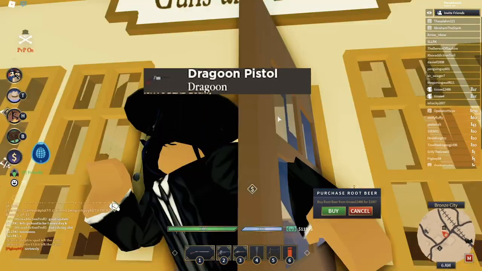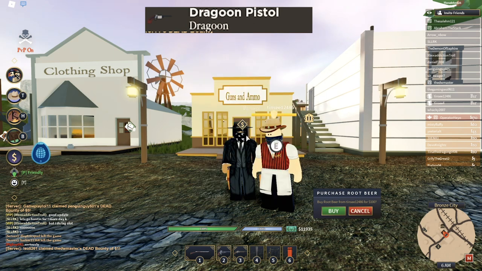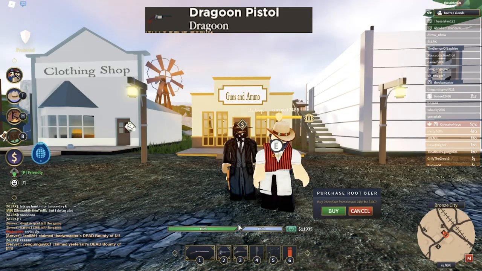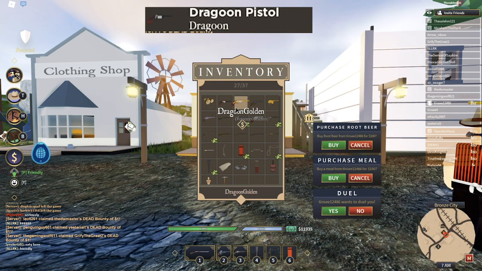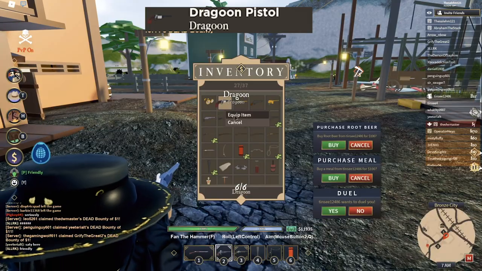And then after I showcase the Dragon Pistol for you guys, I'm going to showcase the Dragon Golden Pistol. The only way to get that pistol is by buying the Dread Pirate Pack Game Pass, which costs 240 Robux. That's the only way you could get this pistol right here, the Dragon Golden Pistol. To be honest, it's the same thing as the Dragon Pistol. The only difference is that this one is gold. That's it. But yeah. So, equip Dragon.